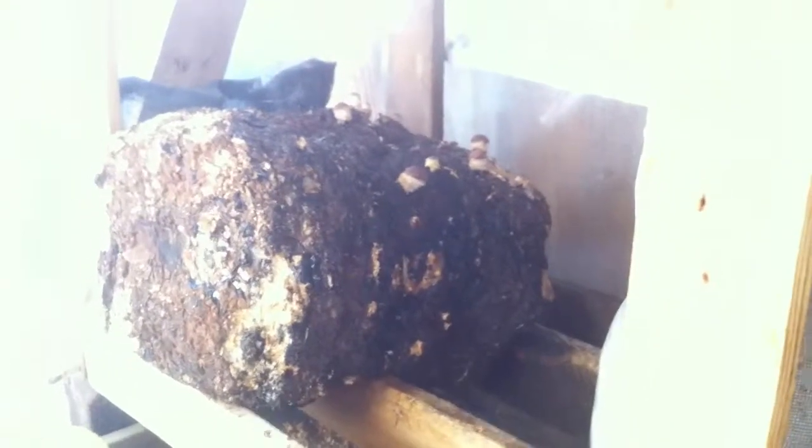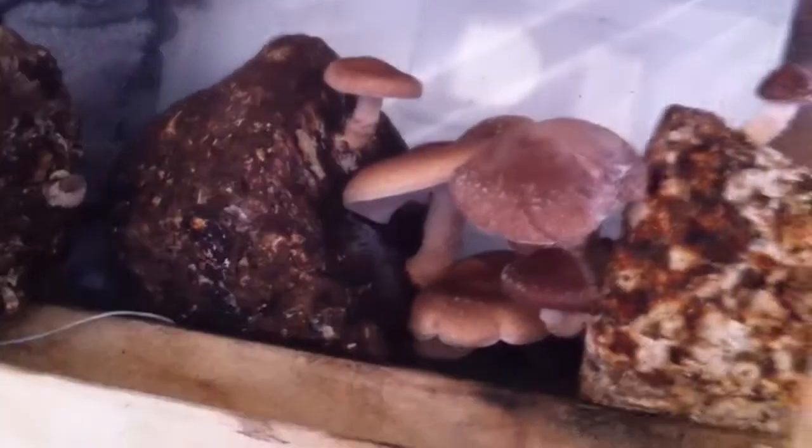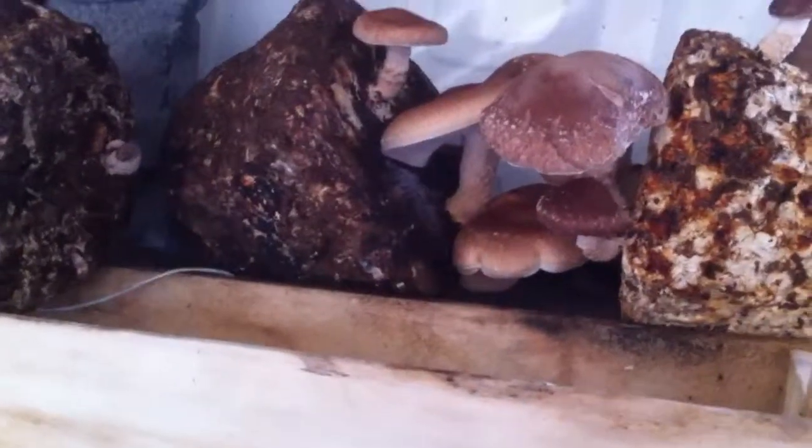And then it was almost dry, and so I did soak it. Now it's making a lot of small mushrooms, but it's a bit collapsing. It's not like this one, very solid. It's a bit, because it's straw inside. It's pasteurized straw instead of being sterilized wood. And then I will show you the new blocks. But today I want to show you actually this is the last days for some mushrooms of the previous cycle.